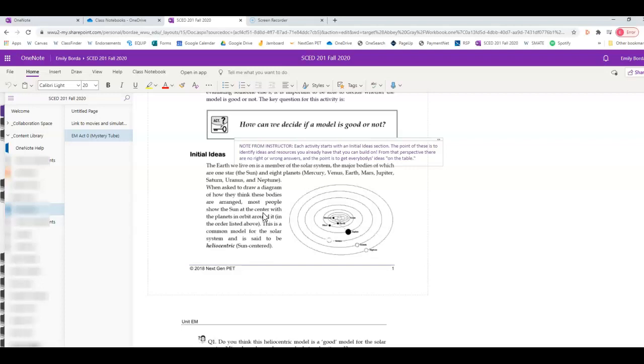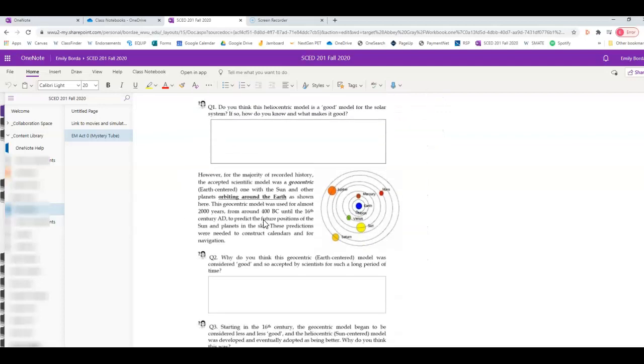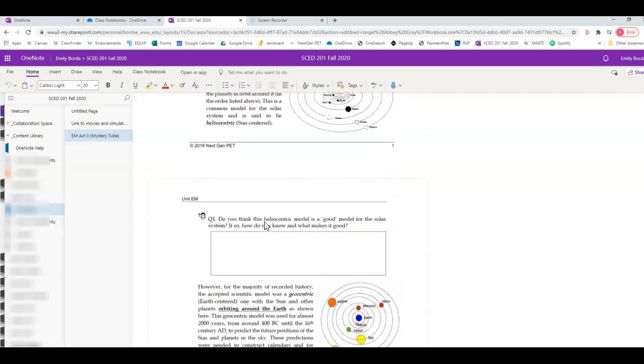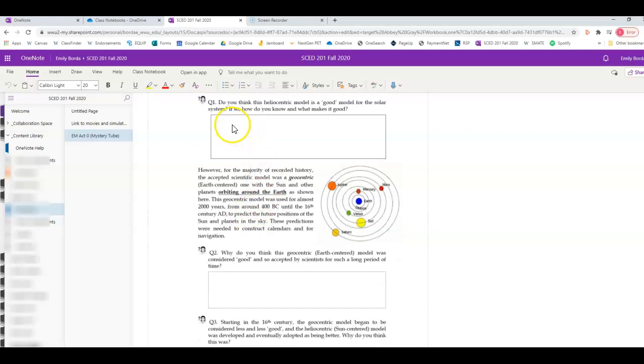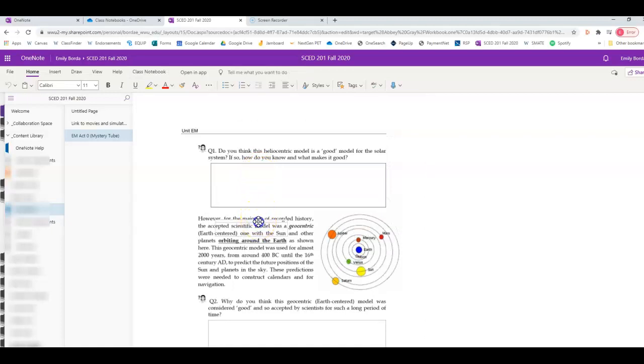And so I'm trying to make this as self-explanatory as I can, so please read those when you encounter them. They're going to become less and less frequent as you get more and more familiar with these activities. There are places where you need to write answers to questions in this notebook. And it's very easy. This is, again, why we're using OneNote. All you do is you double click, and it's going to give you a text box.